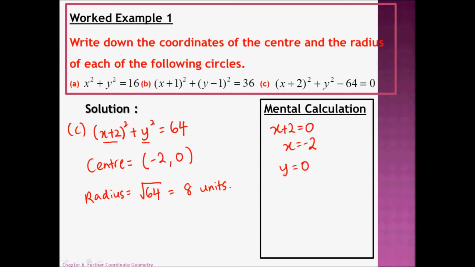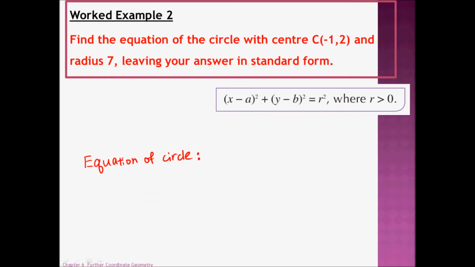So that is the end of work example 1. Work example 2. Now, sometimes the question doesn't start off by giving you the equation of the circle. Instead, what it gives you is the center and the radius. And then you are asked to find the equation of the circle in standard form.